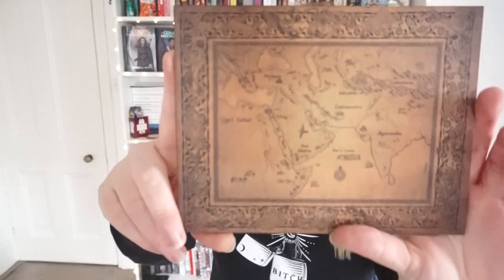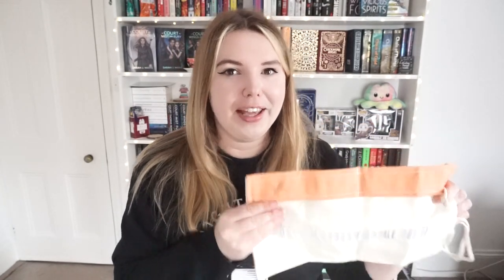And then we've got this wooden map. I'm not too sure what fandom this one is from. And also this — I'm not actually too sure what this is. Maybe a brush holder so when you go travelling you can store your brushes in, which is quite a cool idea. I have to say it does smell kind of funky. I don't know what material they've used or whether it's the ink, but I'm hoping that smell goes. I have no idea what fandom this one is from either.